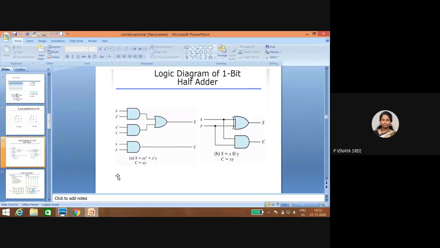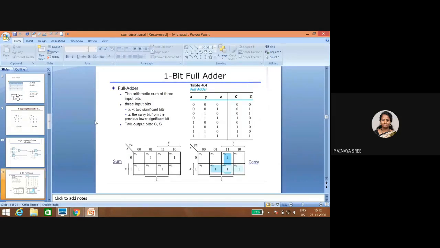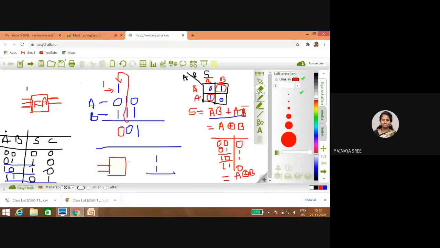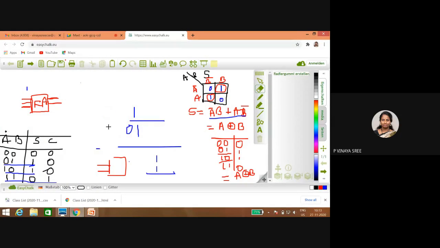So see here, this is your 1 bit full adder. In the 1 bit full adder, we have considered three inputs, based on the half adder problem. In a half adder problem, when a carry is generated, we are not adding it as an input, whereas in this one, we are adding it as an input. So the problem statement is that we identified that there are 3 inputs to be given for the full adder and 2 outputs.